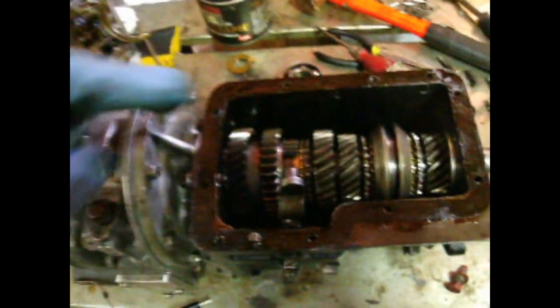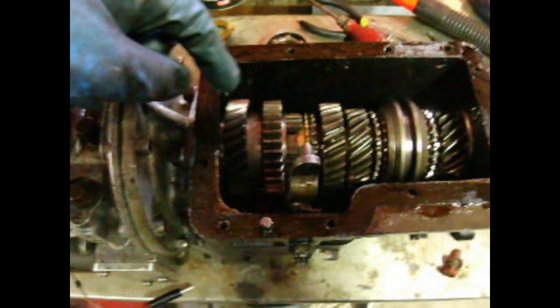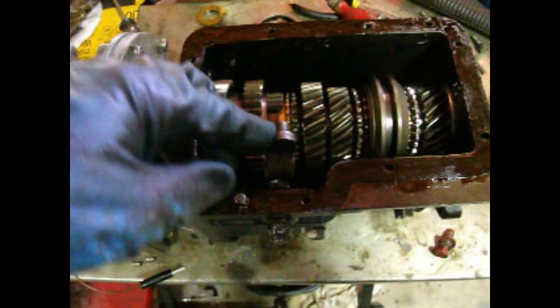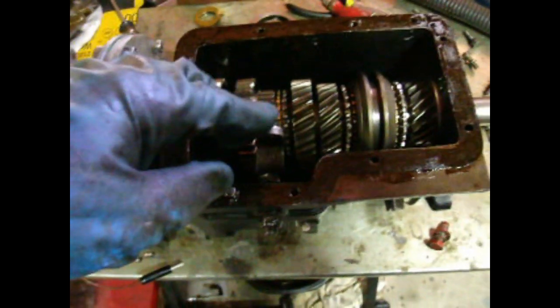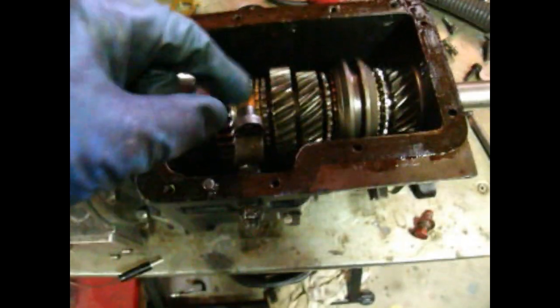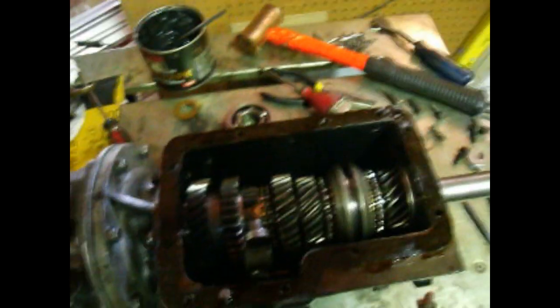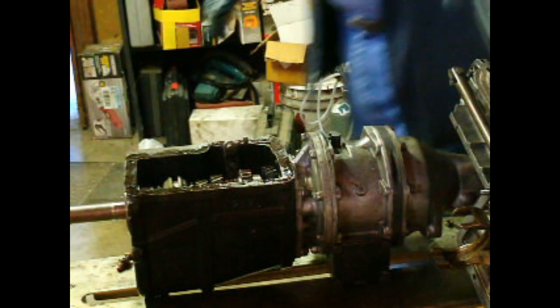Alright, so we're getting ready to put the top cover back on. I've moved this back into first gear position, and I also want to make sure that the reverse lever is all the way forward, which is reverse unengaged, to make sure it gets picked up in the cover when you lower it down. You can't really see that when you're going in, so you just have to do it by feel. So we'll get this camera set up, and then we'll lower the top on. Okay.